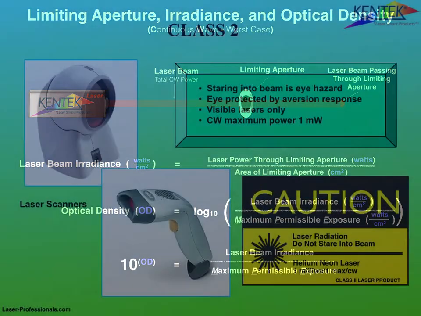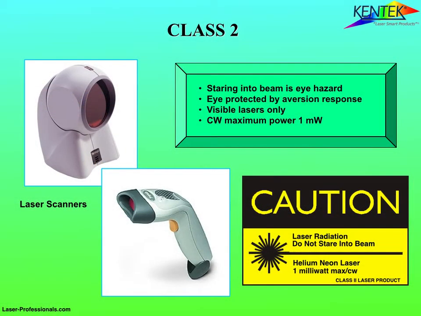Okay? Now next we want to look at class 2, because we're always saying when you calculate alignment eyewear, you want to be at class 2. I'm going to show you why that statement is used, but also how it's built into a calculation. For class 2, the maximum continuous power is 1 milliwatt. We want to remember that. It's 1 milliwatt is the maximum continuous power for class 2, which really means that the class 2 continuous wave power limit for visible light, 400 to 700 nanometers, is 1 milliwatt.